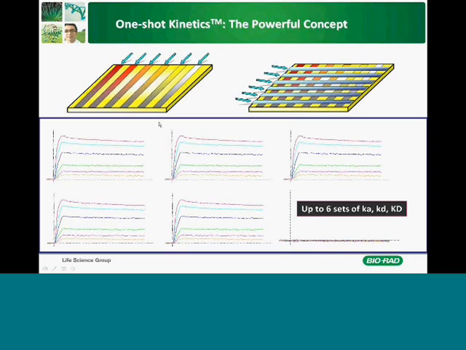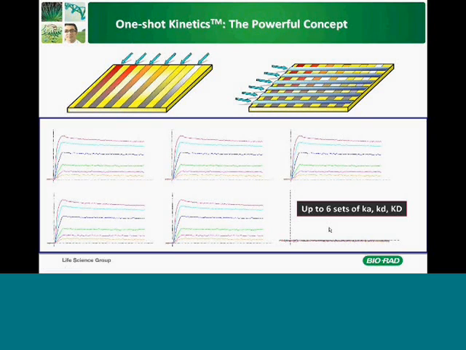So what you see here in this slide, I'm moving my mouse now, so I hope you can follow it. Here the upper panel is ligand number 1 interacting with the 6 analyte concentrations. And then ligand number 2 interacting with the same analyte concentrations, and so on and on. And in this example, one channel was left empty for referencing.